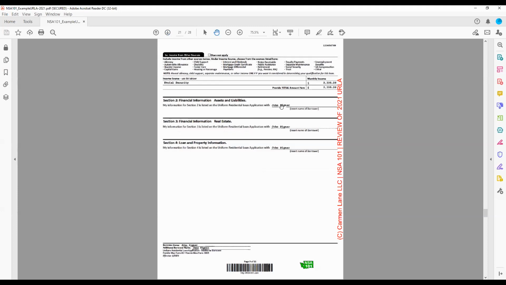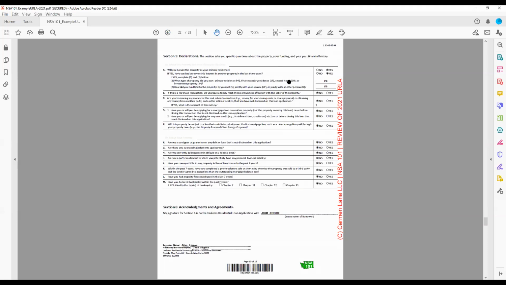So they've already, probably the loan officer, already inserted the name of the borrower here. Same with section 3. My information for section 3 is listed in the uniform residential loan application with John Signer. My information for section 4 is listed on the uniform residential loan application with John Signer. Okay, so that's page 9.